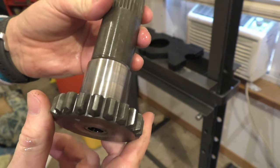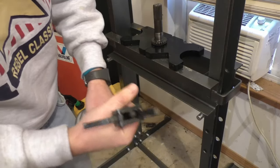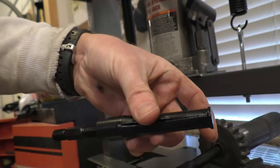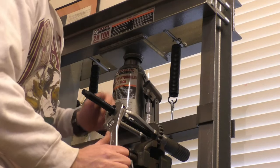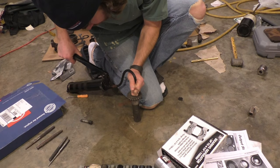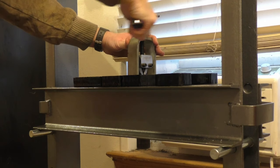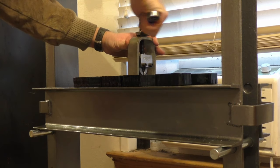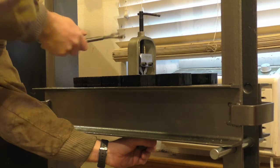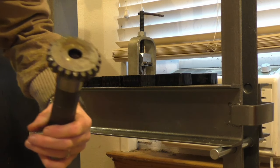There is, in this stub, a small needle bearing. And this bearing is very difficult to remove. I tried a pilot bearing puller that I owned, and I could only fit one side in, and it kept slipping out. So then I tried a blind hole puller that I also owned, and it kept slipping out too. I tried using sort of an old timer's method where I tried forcing it out with grease and a punch, but that didn't work. And finally, I picked up a loaner pilot bearing puller from Advanced Auto Parts. Now it didn't work by itself, but after I heated the bearing up with a MAP torch, I was able to finally get it pulled out. Whew. There we go. She's out.